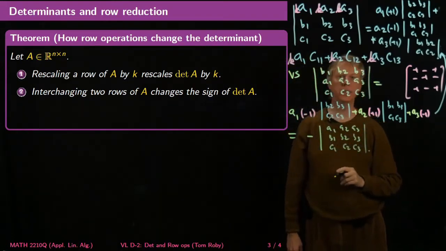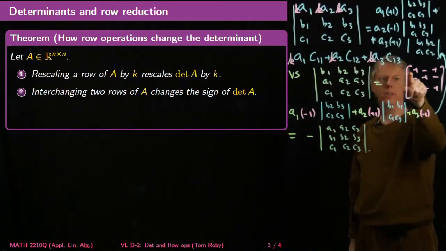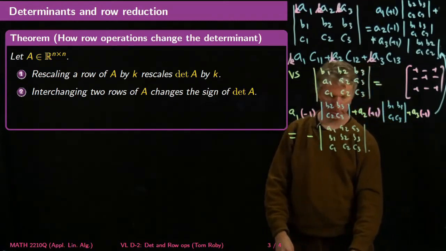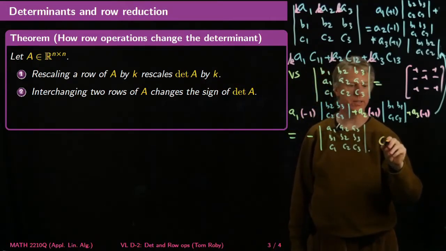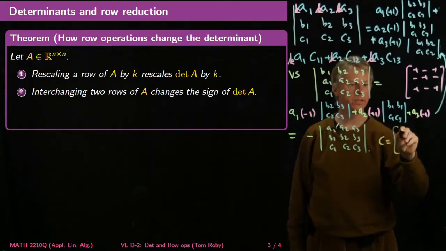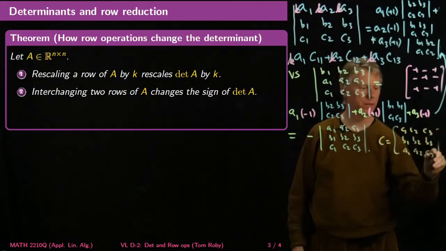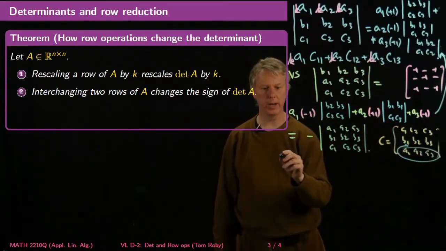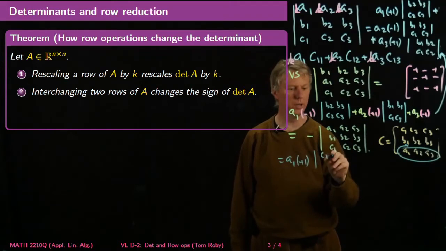Okay? Now you could say, okay, well, what happens if I, say, switch the first and third row? Because if I switch the first and third row, then I'll still have a plus minus plus going across the coefficients. But notice that if you do that, right, so now suppose I'm looking at the matrix C1, C2, C3, B1, B2, B3, A1, A2, A3. I still need to be expanding around this row in order to get something that's similar in form, and I'll have the same signs, but what I'll end up getting is A1 times plus, but now my determinant will be C1, C2, C3, B2, B3.